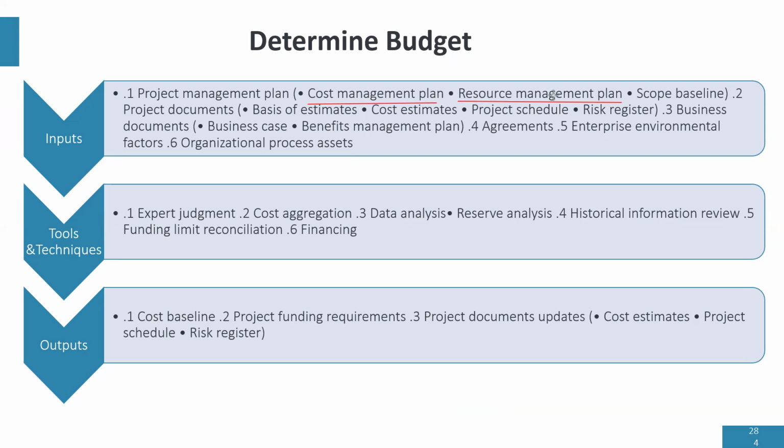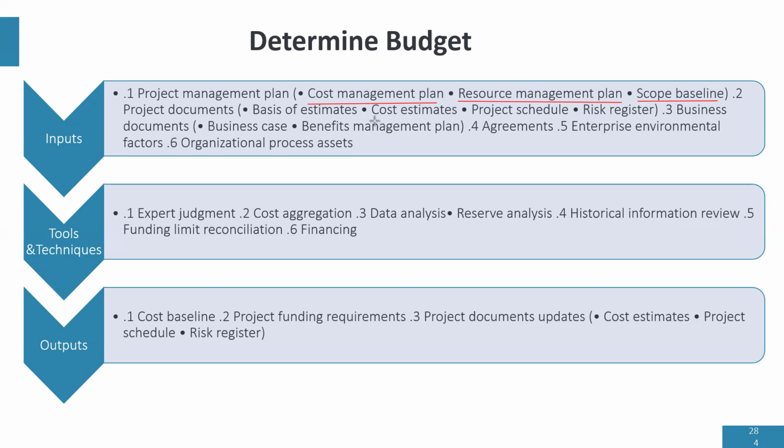Now, take for example, you have a team and they have to travel to another country. They have to lodge in a hotel for a couple of days. Your resource management plan gives us that information so that we can include logistics cost into the project. Then we have what we call the scope baseline. Now, the scope baseline includes the deliverables of the project, and we should also cost the deliverables and the work packages associated with those deliverables.